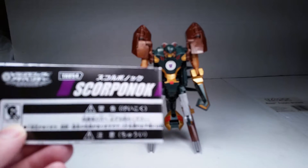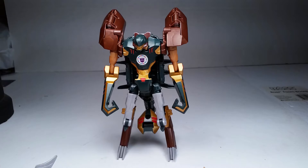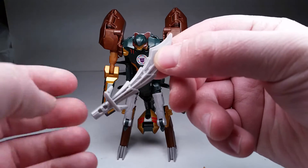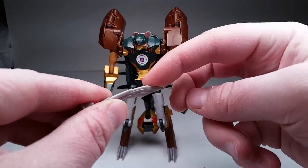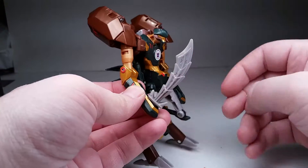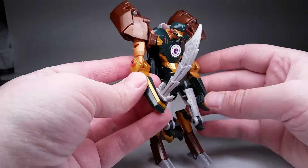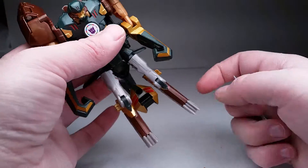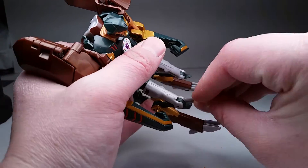Also comes with an instruction booklet. So this is him out of the packaging. He comes with his Cutlass. You can see the details there. Pretty cool. Not a bad little weapon. It's hard plastic. He can hold it in either one of his hands, with a little swivel. It also pegs into the back of his tail — you can see the hole right there.